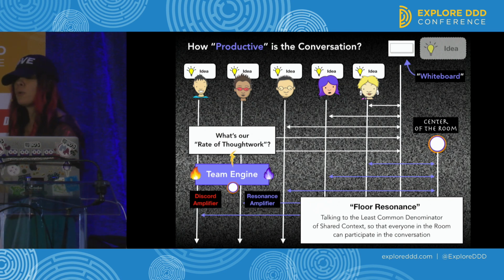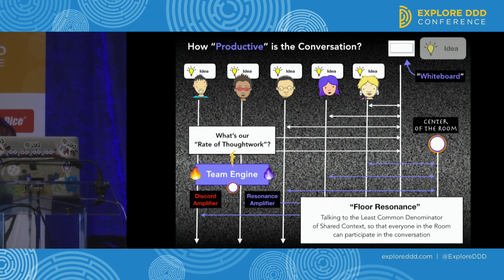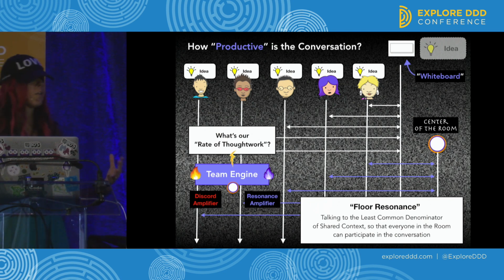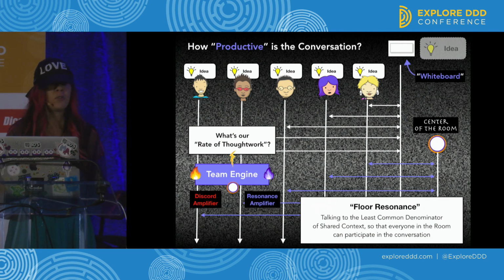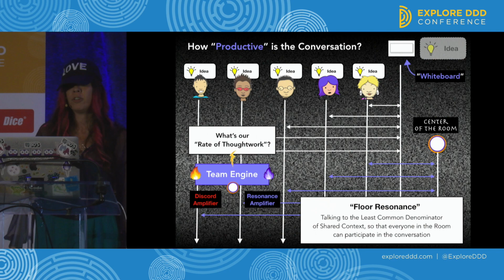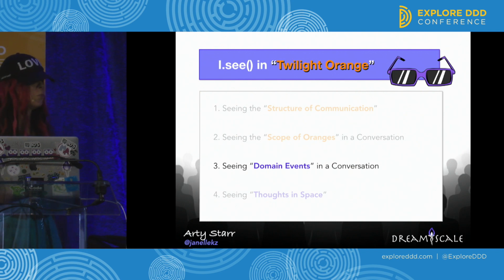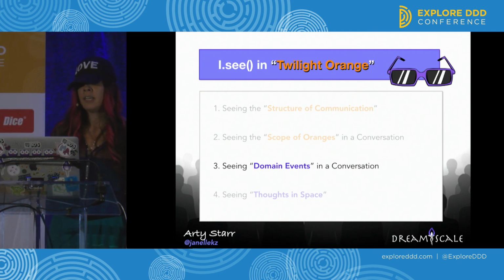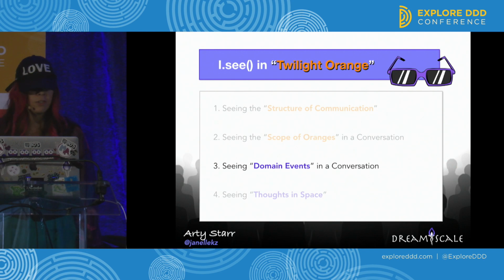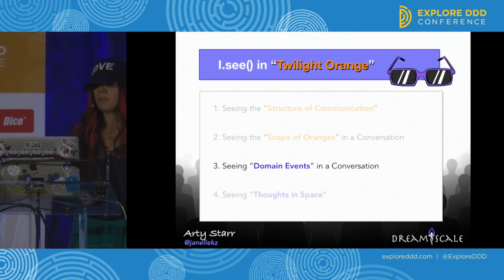Do we need more discord in this conversation so we can get more variety of ideas? We can think about all of these factors when we're making decisions on what would be the appropriate thing to do for this particular context, right? But it's going to be a context-specific thing. But you can think about how those different people are fueling that engine. All right, so that's seeing domain events in a conversation, looking for those musical changes, whether it's interaction with the code or interaction with your team. The same thing can happen. You can look for those changes in the music.